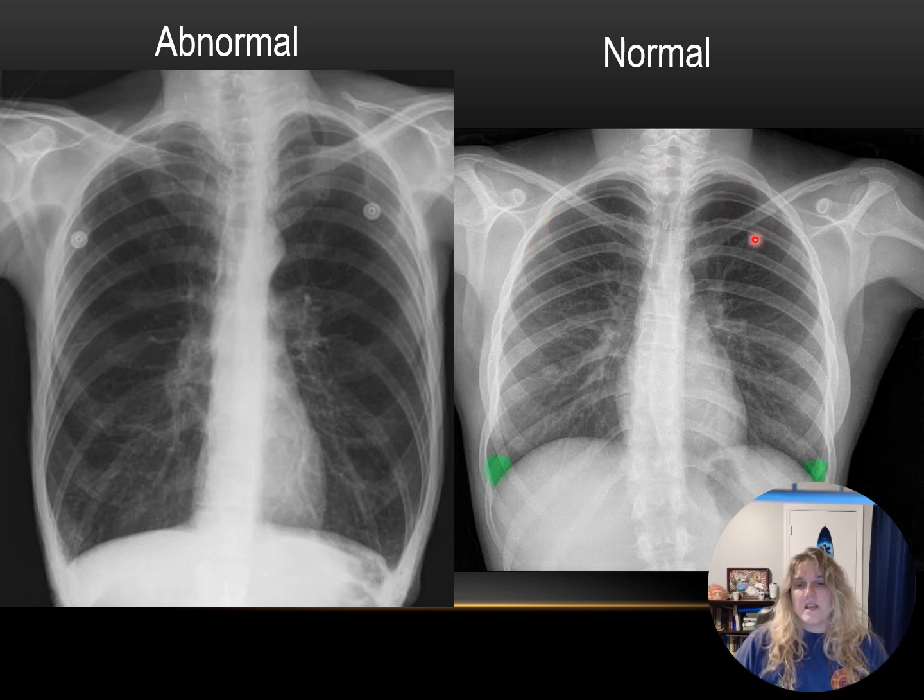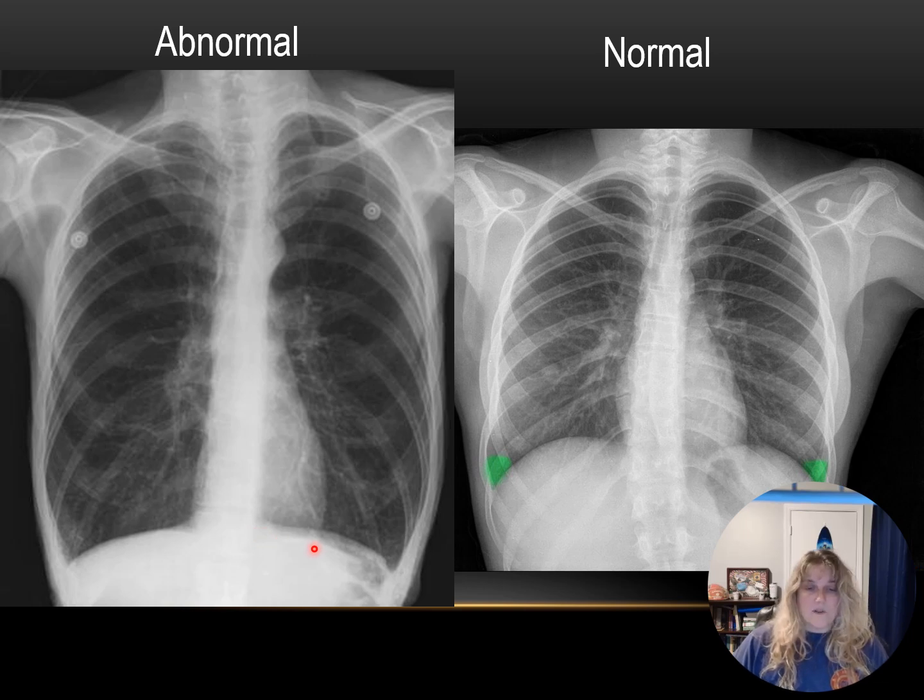You should be able to see air. It should all look like it's supposed to. This is abnormal. Let me tell you how you know it's abnormal. Look at the shape of the diaphragm. The diaphragm is no longer arched up here in a bow. It is now flattened out. So that tells you that it's a barrel chest.